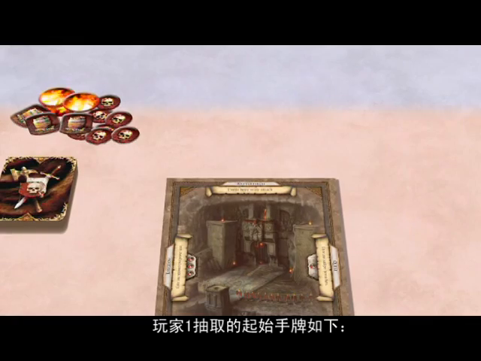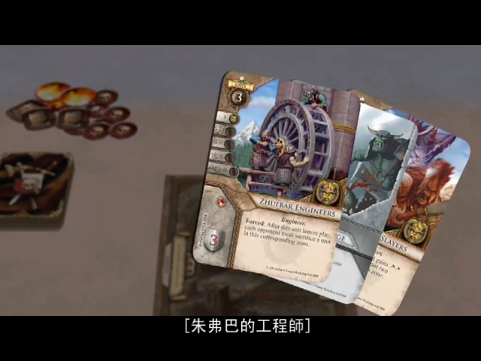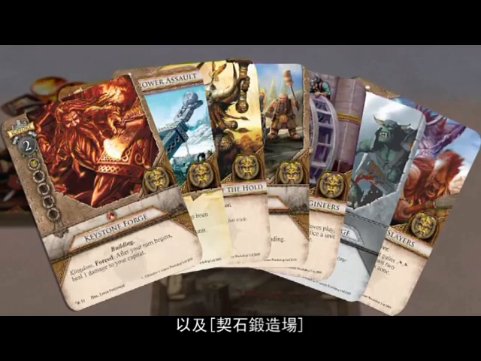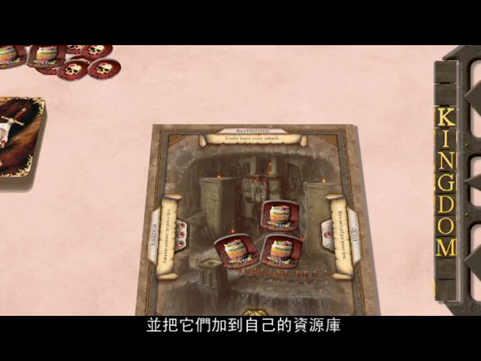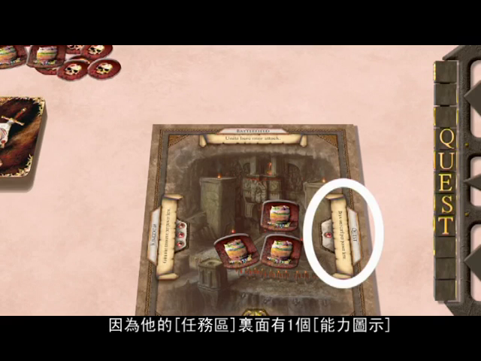In his starting hand, player 1 has drawn the following cards: Troll Slayers, Contested Village, Zufbar Engineers, Organ Gun, Defender of the Hold, Grudge Thrower Assault, and Keystone Forge. At the start of his kingdom phase, player 1 takes 3 resources and adds them to his resource pool. He takes 3 resources because he has 3 power in his kingdom.